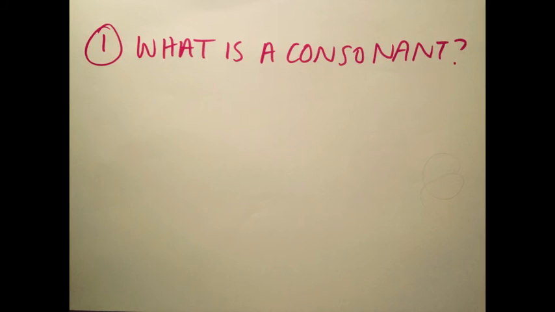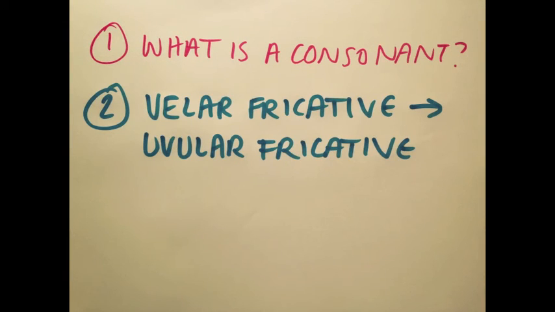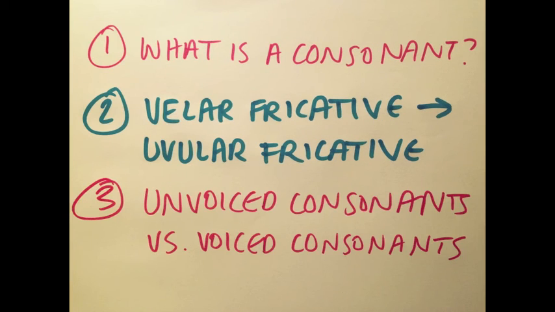In this video, we're first going to learn what a consonant sound is and what is happening physically in our mouths when we make one. The uvular fricative doesn't exist in English, so we're going to start with a similar sound that's more familiar to us and work from there. This one is the velar fricative, and if you haven't already watched the video where we cover that one, click on the link in the corner to do that now. Finally, we'll try out the uvular fricative in combination with other consonants so that we can actually start using it in speaking German words, and as part of that, we'll learn the difference between unvoiced and voiced consonants.